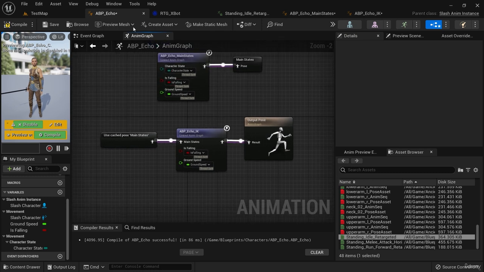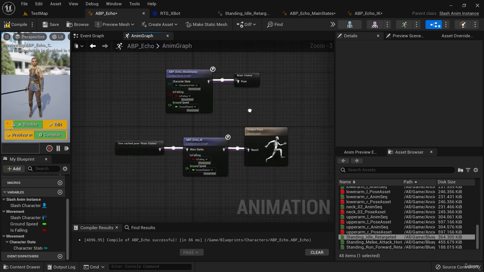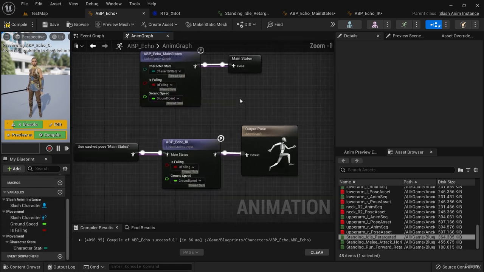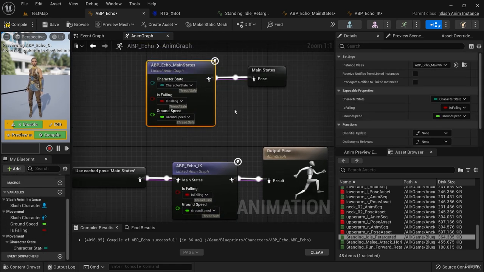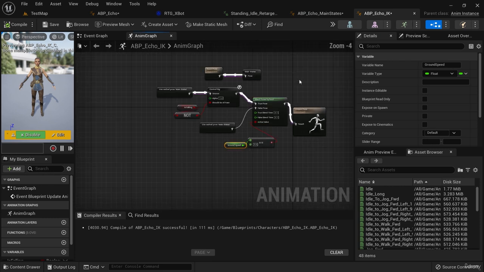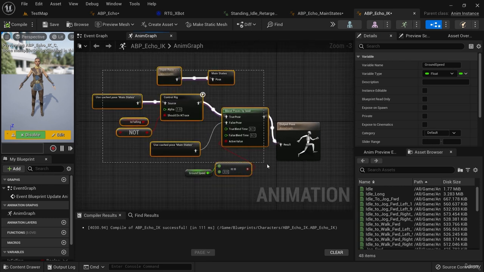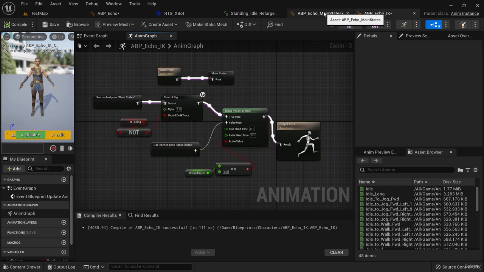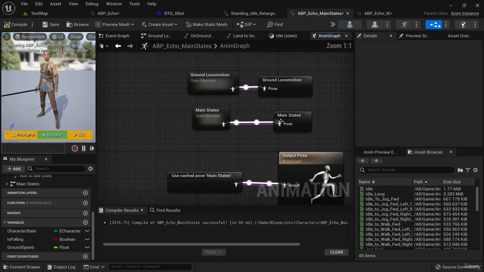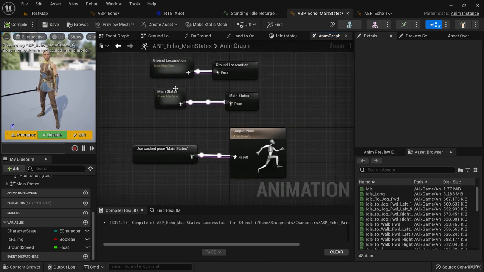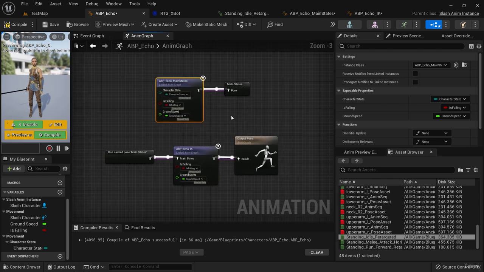And the cool thing is our ABP Echo is the animation blueprint that updates all of these variables, and these other animation blueprints that we're linking with a linked anim graph node will just receive those values from this animation blueprint. So we don't need to update them in these other animation blueprints. And now we can keep all this complex behavior for IK in its own animation blueprint. And all this other behavior for ground locomotion and the main states such as jumping is all in its own animation blueprint. And ABP Echo is nice and simple.